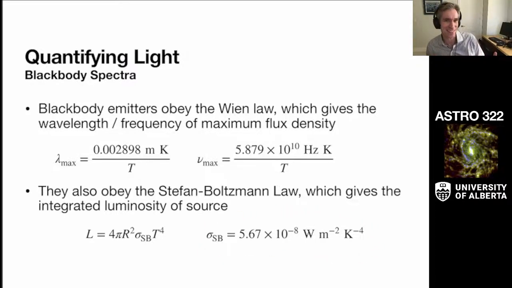It's one of my favorite constants because it's really easy to remember: it's 5.67 times 10 to the minus 8. So it's just 5, 6, 7, 8 with a negative sign. The hard part is the units, which are watts per meter squared Kelvin to the fourth. If I plug in an area in meters squared and a temperature in Kelvin to the fourth, I get the total luminosity of the source in watts. So those are two quantifications that come out of the blackbody spectrum. What's really going to be useful is actually applying these. So before we head off into application land, did anybody have any questions on that?